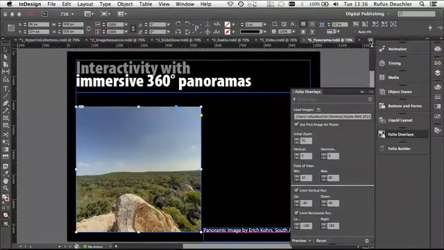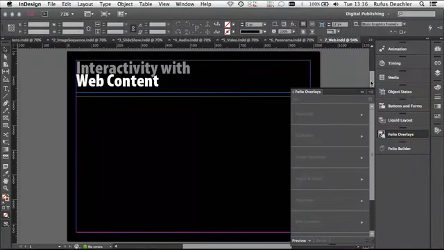And then one of the things that I find very intriguing and interesting in this whole DPS process is that you can add web content to your document in InDesign. So there's many ways that you can do that. I've used Adobe Muse, for example, to create little web experiences that I would then put into my InDesign document and have them embedded in there. Or you can create animations with Edge Animate CC or Edge Animate and export that as an OAM and import into InDesign. So you can create HTML5 animation that will work on the iPad.